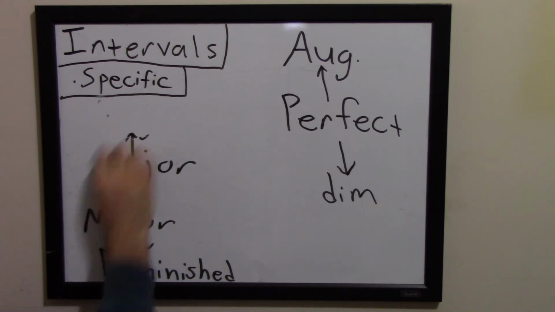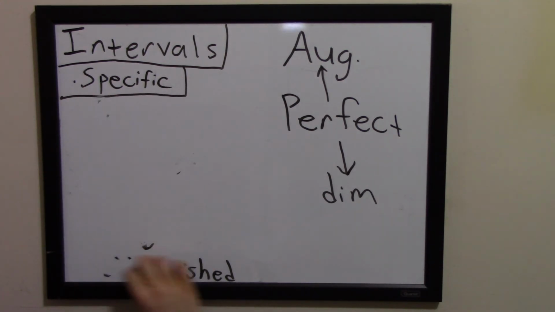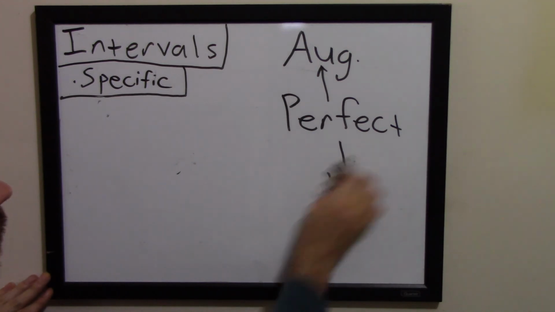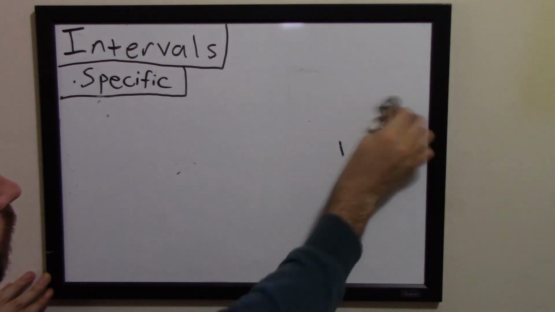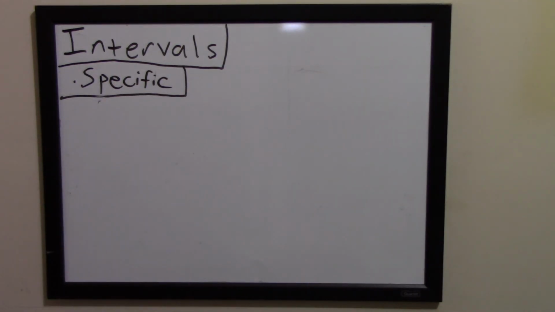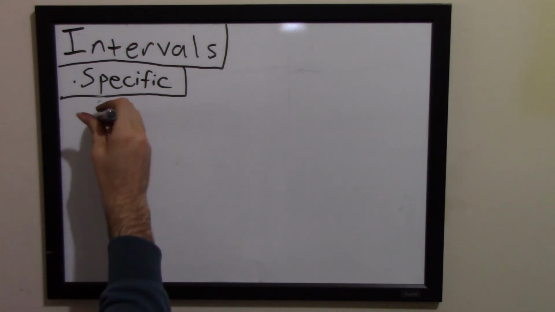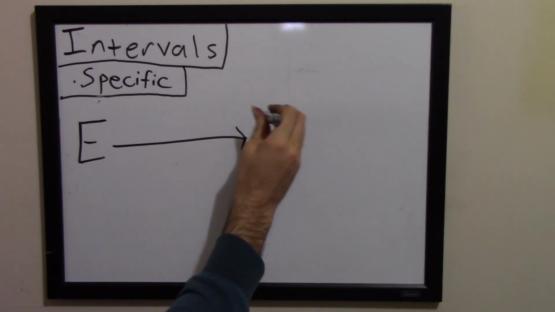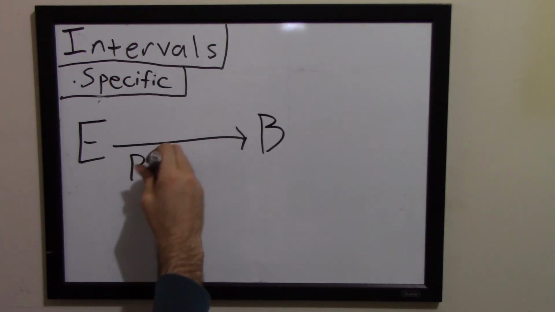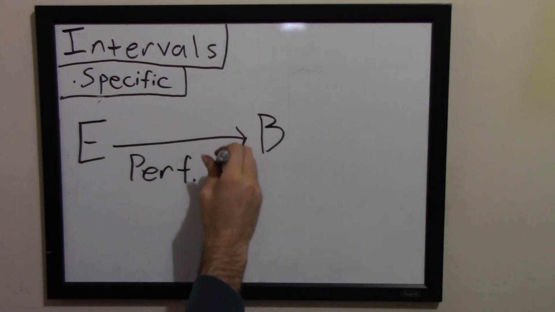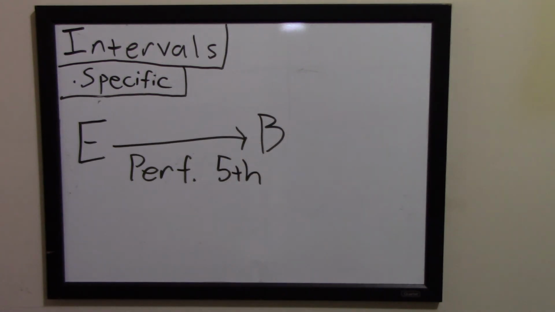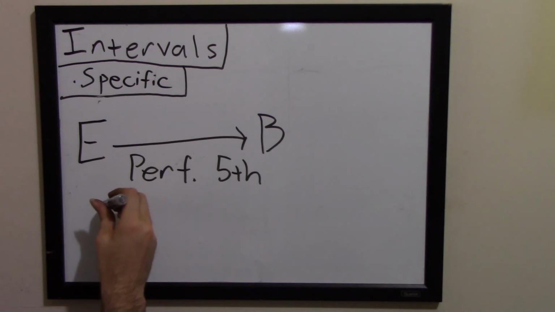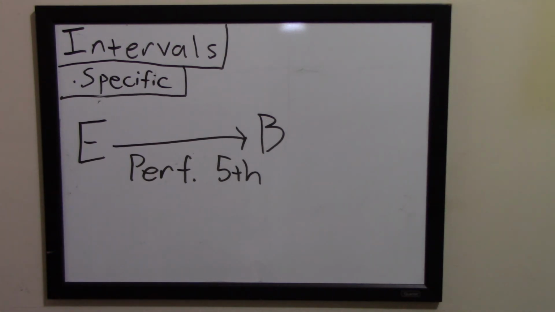In the beginning of this video, I showed you how you can get really weird-looking notes in some of your scales, like B sharps or F flats. You can get those in doing intervals as well. So if I asked you for an augmented fifth above an E, you would say, okay, I'm going to start with the E, and then I'm going to go up an augmented fifth. That means I'm going to go up to the B. That's a perfect fifth, and then I need to go to the note after B to get to the augmented fifth, right? Because it needs to be 8 half steps rather than 7.